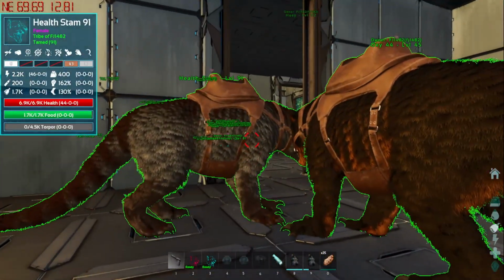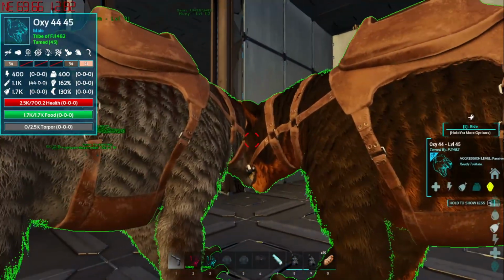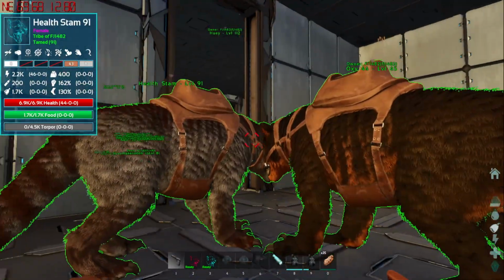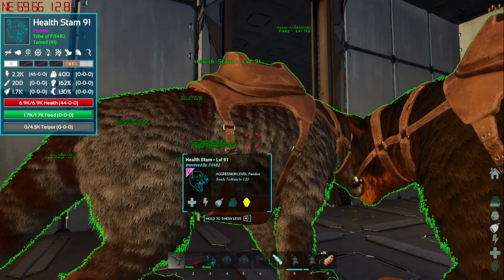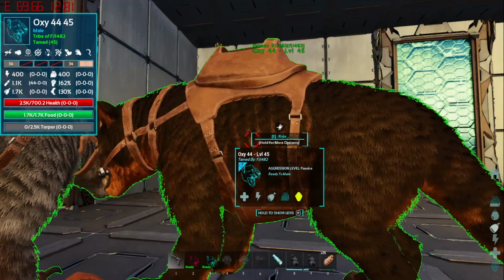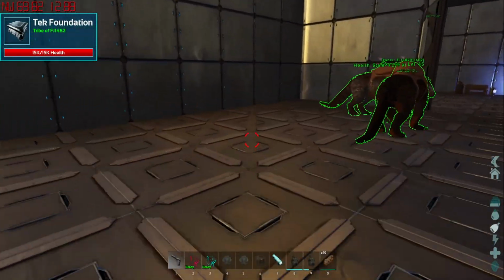There was something else I was gonna talk about. Ooh, that's right, I remember. There is a 55% chance that the baby will inherit the higher stat from each parent. So we have a 55% chance that the baby will inherit the health. We have a 55% chance that the baby will inherit the stamina. And we have a 55% chance that the baby will inherit the oxygen stat. So just over 50% for each stat.